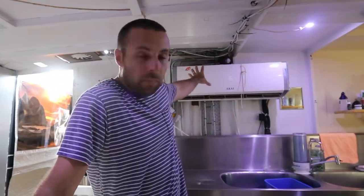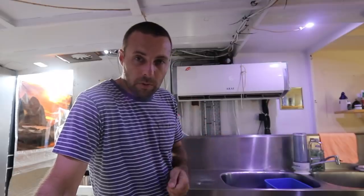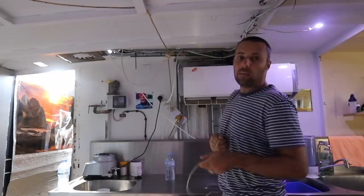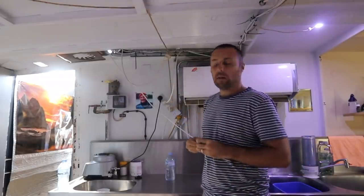So the plan today is pull this air conditioner down and then get stuck in. We may have to move the hydraulic pipes, but God, I'm hoping we don't, because they are a pain in the neck if we have to. Our model of air conditioner comes with safety rope and duct tape to hold it together.